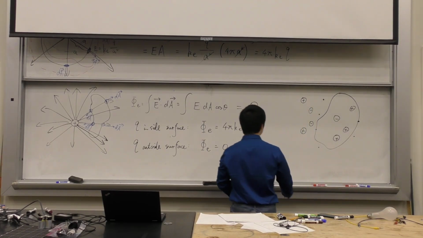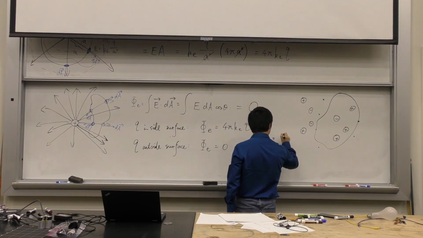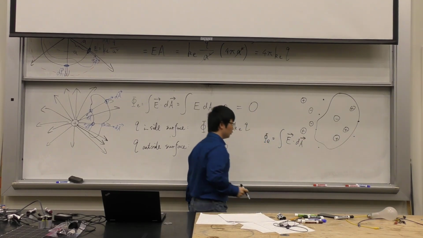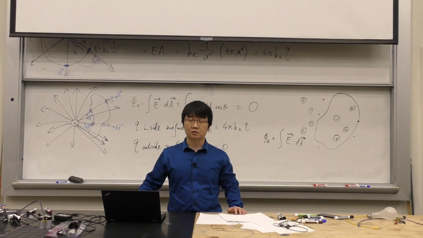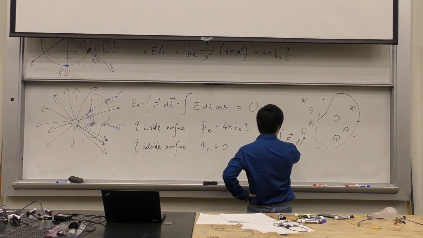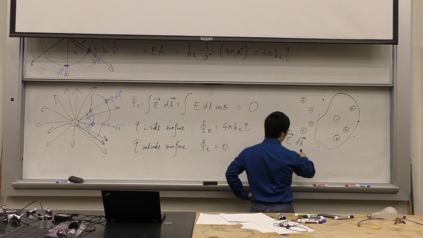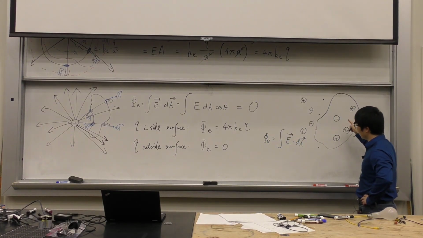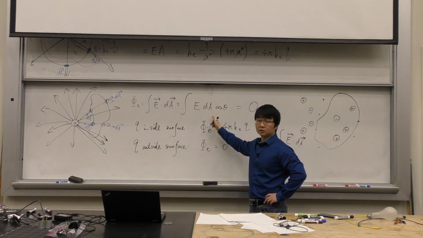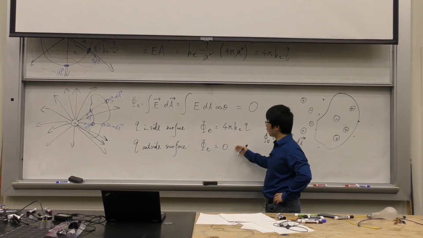So if I want you to use this definition to find this electric flux, oh, that's going to be very, very hard. That's going to be very hard because the electric field is not uniform, right? You would have to calculate the electric field everywhere. And also the surface is not a regular surface, right? So even if you use this, it's going to be a very, very difficult integral to evaluate. But I don't need to do that actually, okay? I can just use these two conclusions, right?